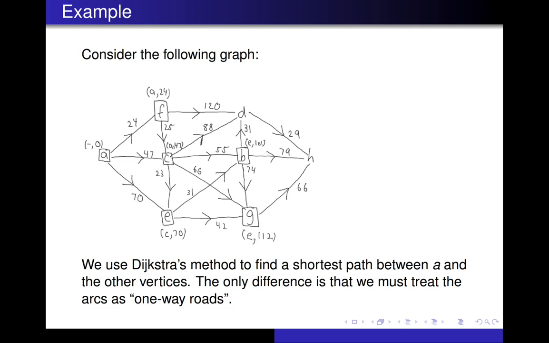The next one, we can go from B to G. That's going to give us the shortest one there. And we can go from B to D to give us that shortest distance, and then we can go from D to H to give us that shortest distance. Again, it's just like we did for graphs. The only thing we have to be careful about is when we look from one vertex to the next, we got to make sure we're going in the right direction.